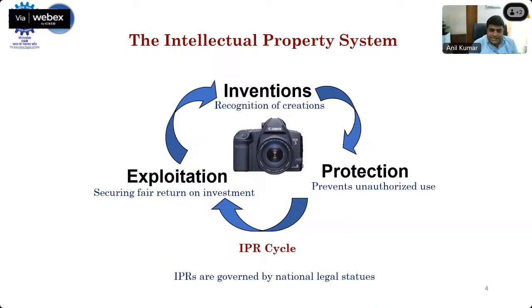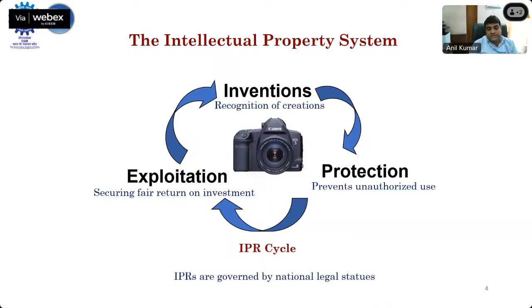When we talk about these national legal statutes being used for protecting intellectual creations, we must understand two things. First, these legal statutes are jurisdiction specific, and they are applicable in a limited area. The Patents Act of 1970, which is the patent law, governs inventions in India. It is governing the patents in India only, and the effect of that law is within the jurisdiction of India. In case you want to get a patent in the US, you have to approach the regulatory authority of the US, and the laws of that country will be applicable. So all these laws which govern intellectual property creations and their protection are jurisdiction specific.